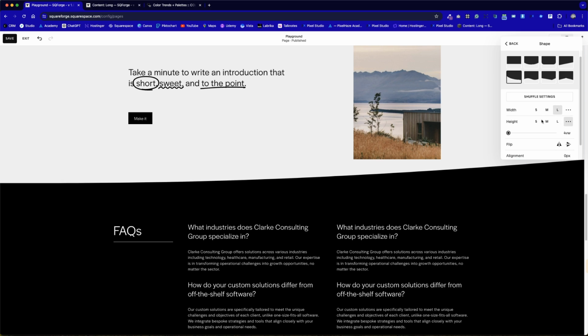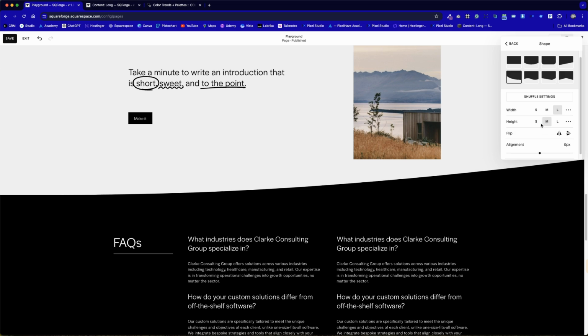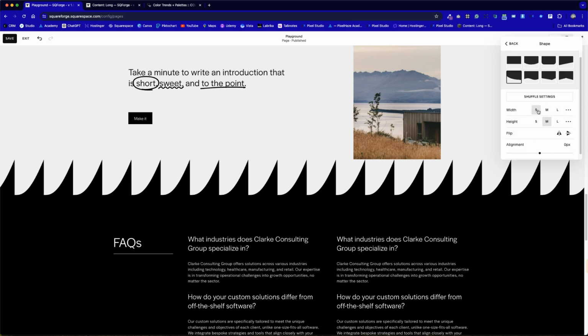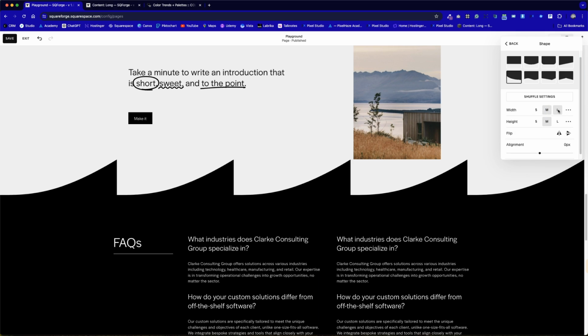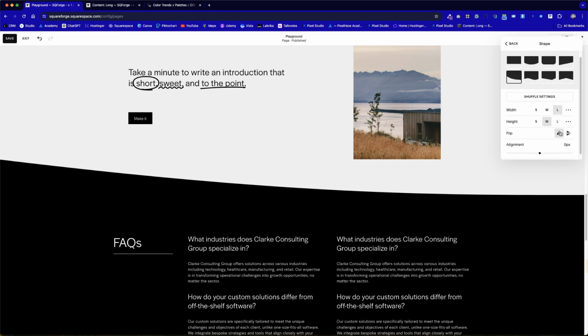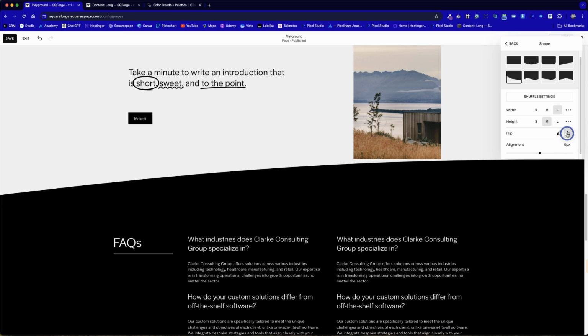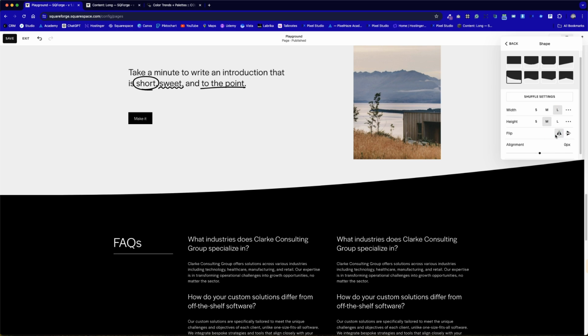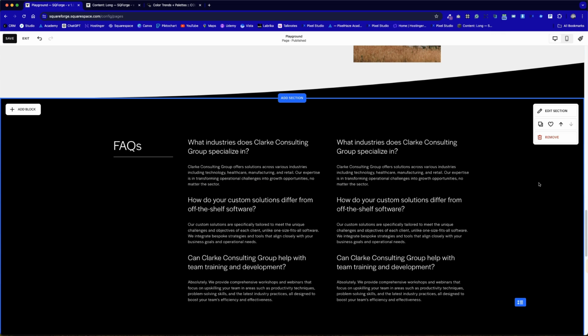We want to remember the settings. So if I go for medium with a large width on the style, because if I go to small, we can see it repeats the pattern, which is a little bit too jarring in this case. And we can flip it left and right, or vertically.